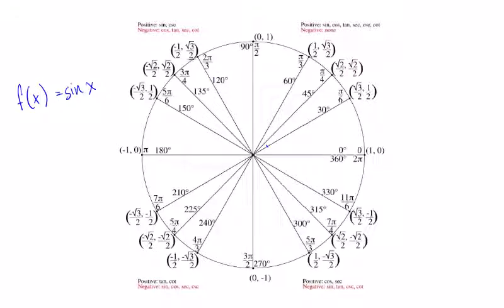Sine of 120 is root 3 over 2. Sine of 135 is back to root 2 over 2. Sine of 150 is back to 1/2. So it's repeating what we saw over here, right? So it's going up, and then it's coming back down as our angles increase, right? As we get to 180, we're down to 0. So what happened was we went up to 1 and came back down to 0, right? And now what's going to happen is as we get to 210 and so forth, now we start getting those negative values, negative 1/2, negative root 2 over 2, negative root 3 over 2, negative 1, right?